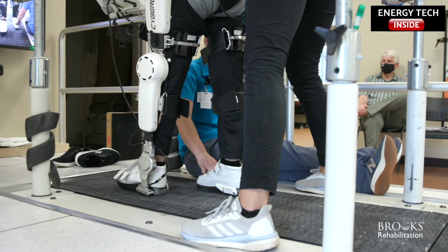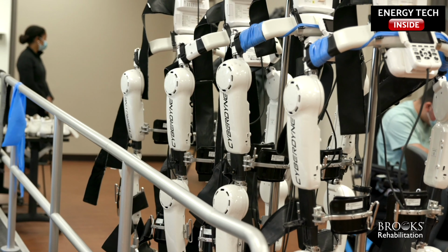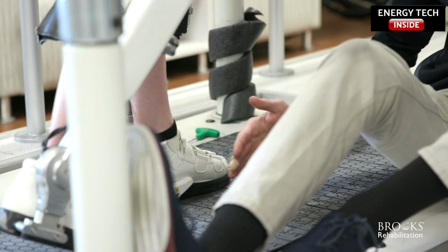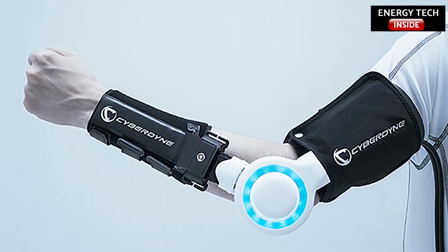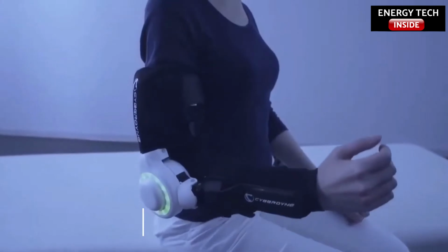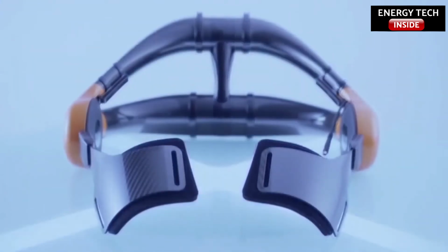According to a video by Brooks Rehabilitation, HAL can multitask, serving as both a physical therapy exoskeleton and also one to aid healthcare workers. According to Cyberdyne's product page, the battery-operated HAL lumbar type for labor support exoskeleton is designed to provide lumbar support when users are lifting and moving items or people, such as nurses moving patients or seniors seeking physical therapy, getting assistance when sitting down or standing up.